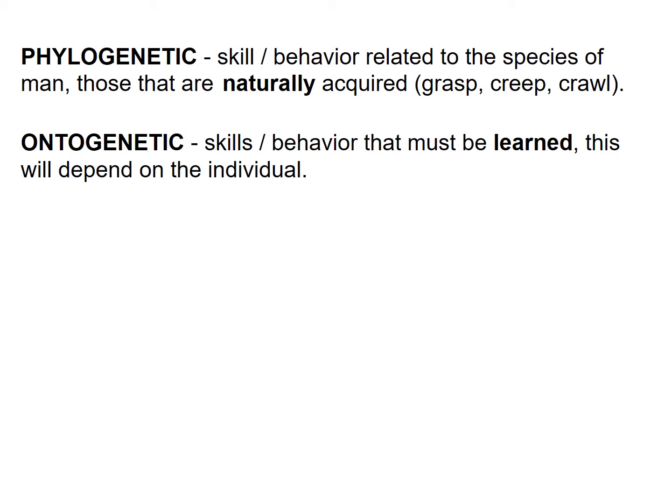Ontogenetic is not every human's going to learn to type. So these are skills that we learn probably because of our culture, that they may have, we don't have, and it can be very technical things like we talk about, but maybe also it's carrying a big vat of water on your head, or something like that, that you and I might struggle with, but other people have learned this because of their culture. So I want you to say ontogenetic, culturally learned, give me an example, typing. Phylogenetic, occurs to all humankind, walking, running, whatever.